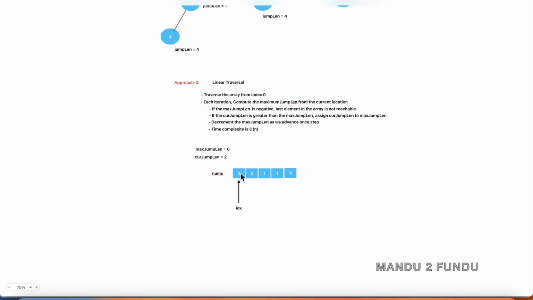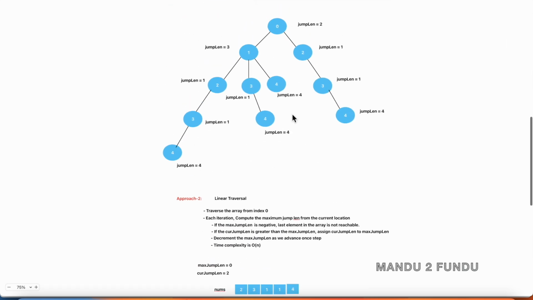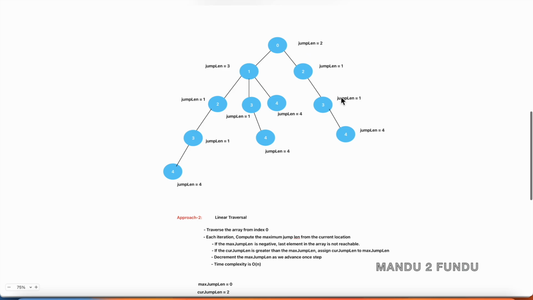And at any point, if we have a negative jump length, that means we cannot move further. We are stuck. In that case, we can return false, saying that the last index is not reachable. In this case, the time complexity is order of n. Here, the space complexity is order of 1. For the brute force approach, the space complexity is the height of this tree.